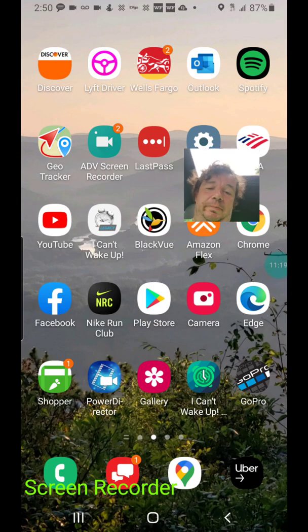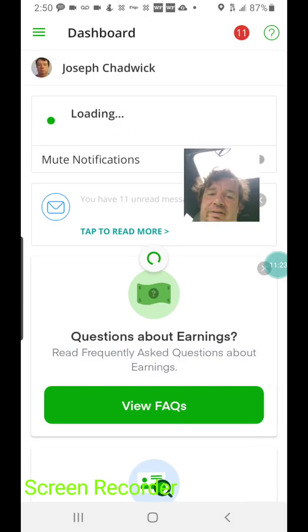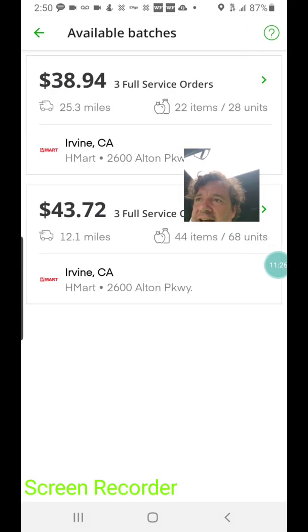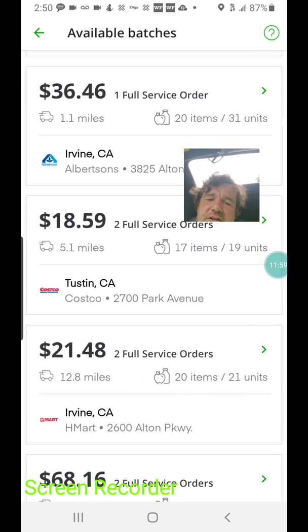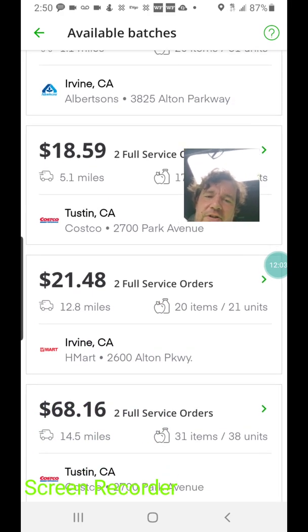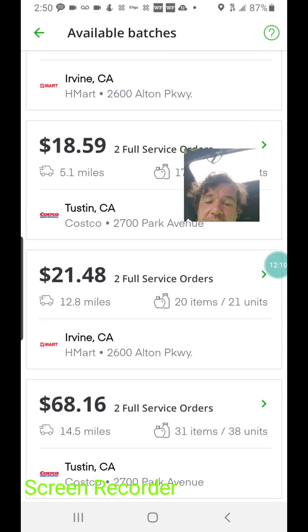That's half the reason why I don't take many batches here. You have to think, I have to spend time to get to the store. When you look at doing a prime order, I get it done in an hour and a half from start to finish, and I get like $69. So why would I do this one? That's just not really worth it here, because the batches here are just not really worth it, because you have to shop for it. And of course in California, there's a million people in the checkout. Although this one's not bad. I would do the 68.